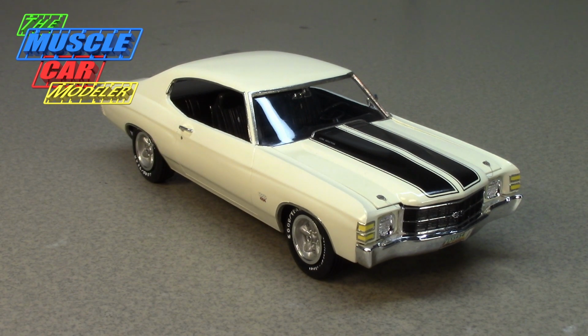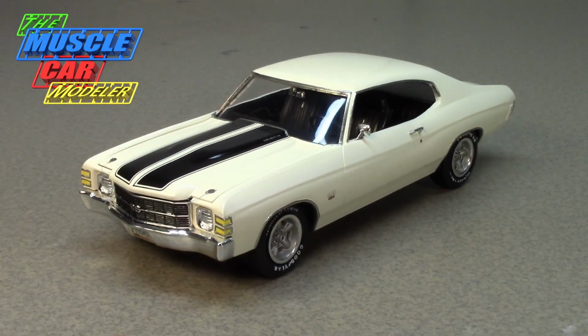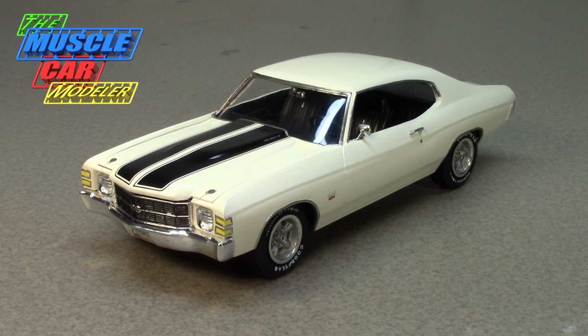But it's just an absolute blast, fun car, and she handles way better than she ever did as a 1971 in the stock configuration, with all the modern tweaks on the suspension without going crazy with it. It doesn't have coilovers or anything like that, but all the Hotchkiss suspension really holds it and it sticks, and she's a lot of fun to drive. We even got the fast ratio steering gearbox in there. Put vintage air in it, a stereo, so she's far from stock, but she appears stock.